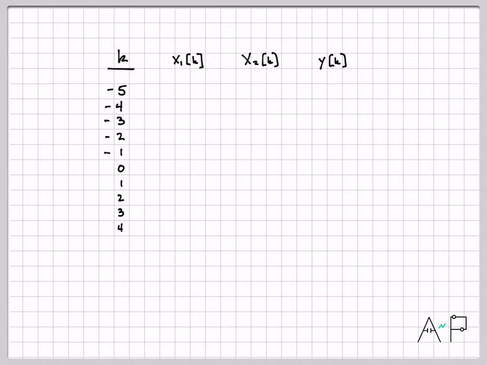You can see what I've done here. I've just taken time and written down all of the times of interest from time k equal negative 5 all the way up to k equal 4. And then I'm going to go ahead and write down the values of my signals. So x1 had these values, if you go look at the plot. x2 had these values as a function of time.